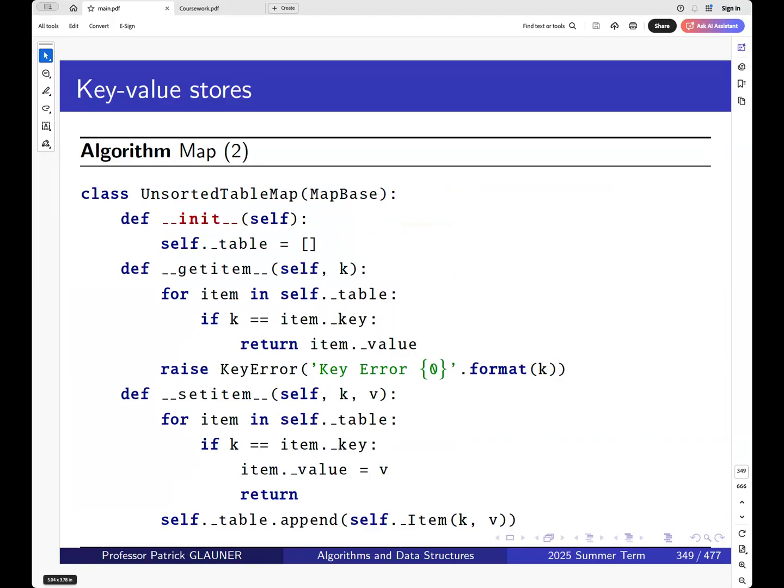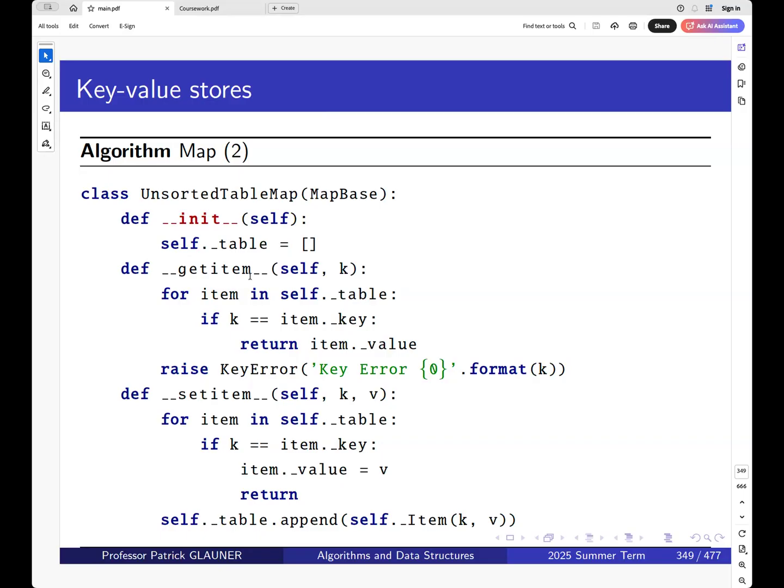There's one question here about other types of maps. I'll mention them at the end of this chapter. So we're starting now with the hash tables, and the ones asked by a student in the chat, we'll look at probably the very last slide of this chapter, concretely so-called tree maps and sorted table maps. But they don't matter for now.